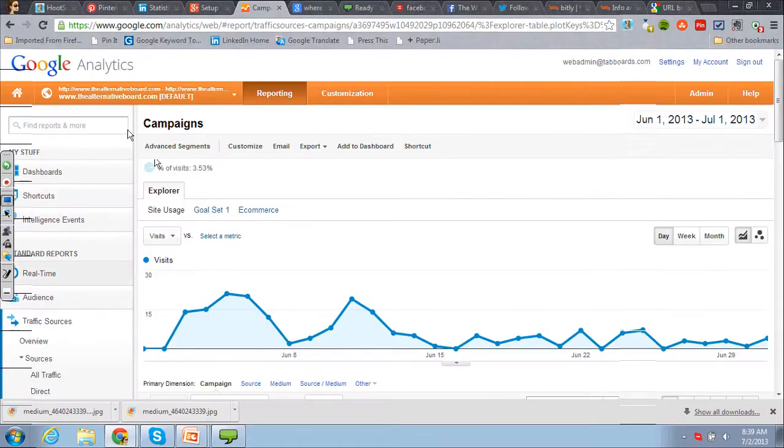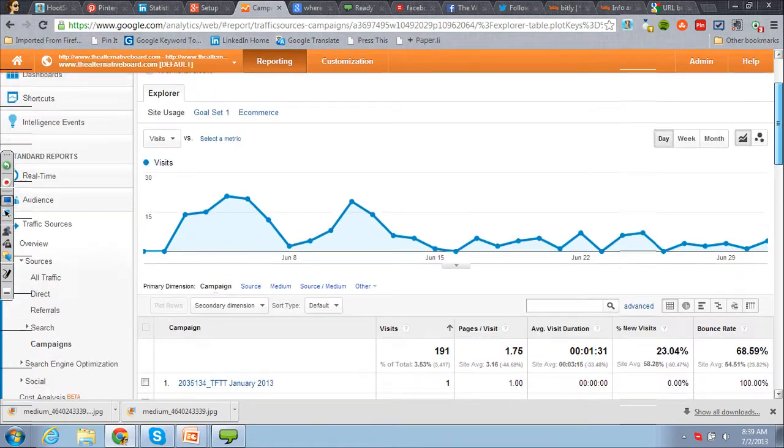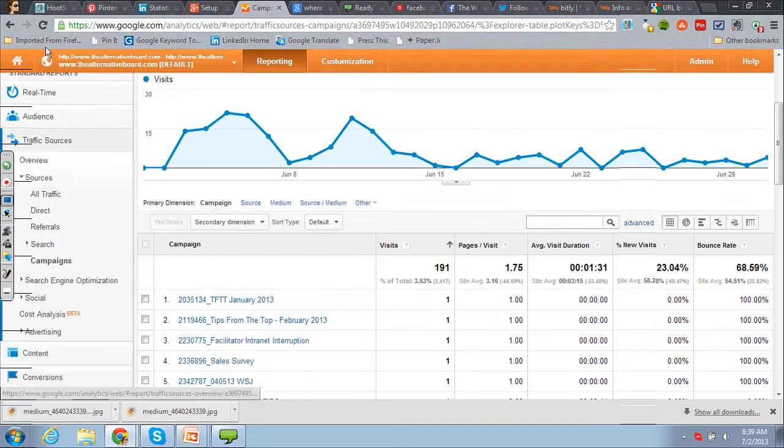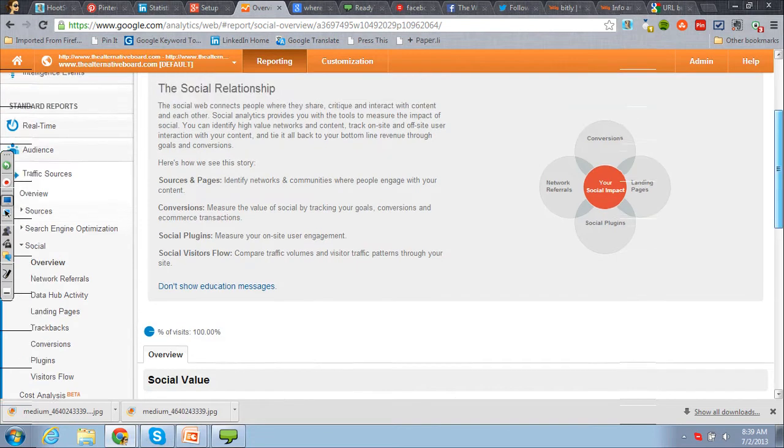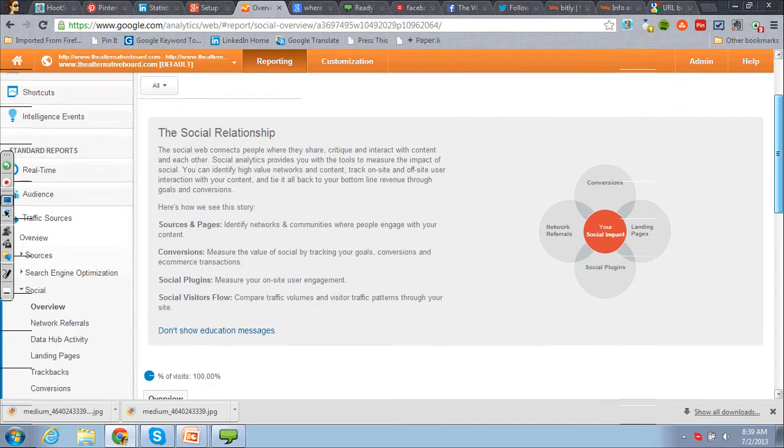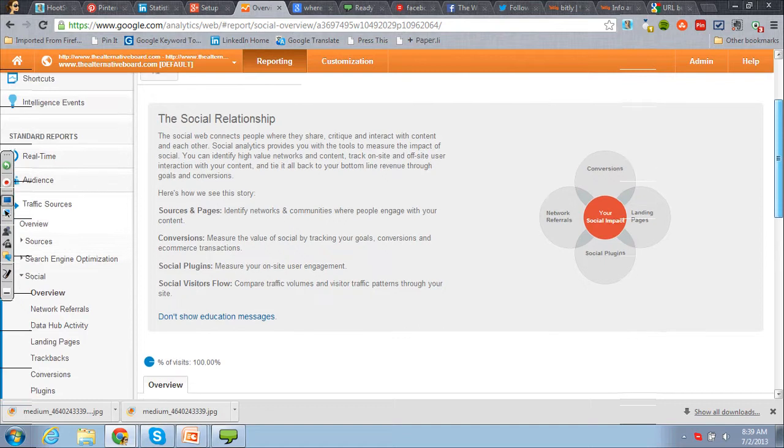So if you scroll down again, Google Analytics is getting far more dynamic as far as really honing in on the social part. But again, traffic sources is on your left. Go down to your social and get an overview of how your social is performing for you. And you have all these educational methods. Google Analytics has so much to it, and sometimes it really needs a lot of schooling with it. So I definitely use these, I'm not ashamed to say.